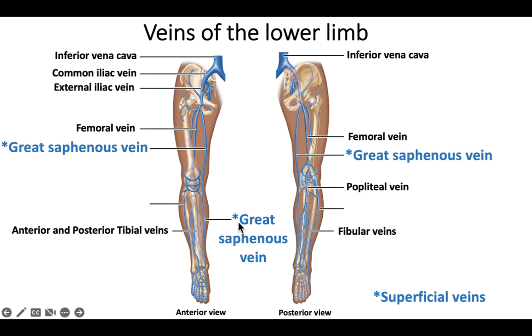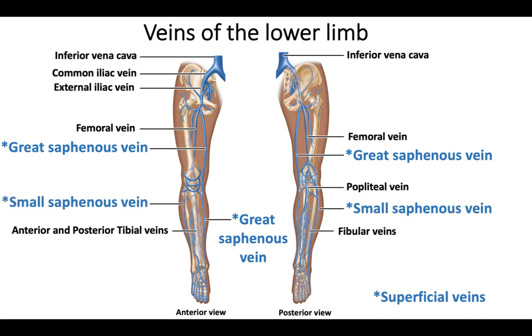So there's one called the great saphenous, which is a very long vein. It's the longest vein in the body because it starts down here at the inner ankle and goes all the way up the leg and thigh and then merges in right before they all become that external iliac vein. So that's known as the great saphenous vein. There's also a small saphenous vein, which originates on the outside part of your ankle, but it dumps in at the popliteal vein. So it merges in with the popliteal vein. So it's a little bit shorter or smaller than the great saphenous vein.